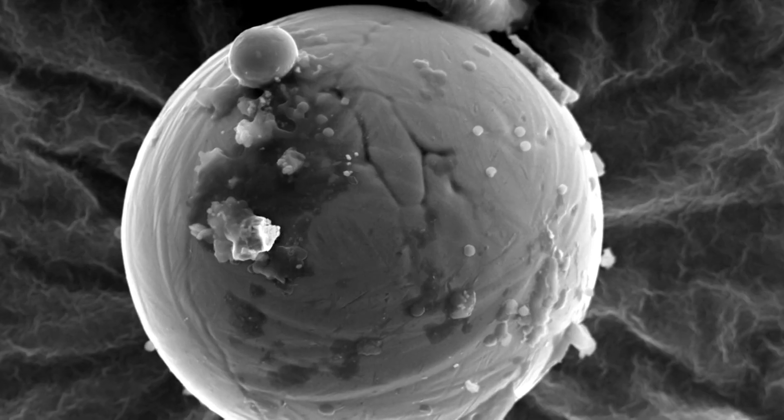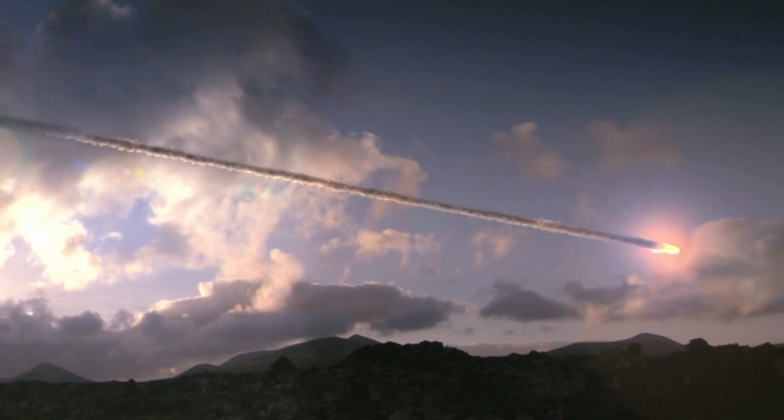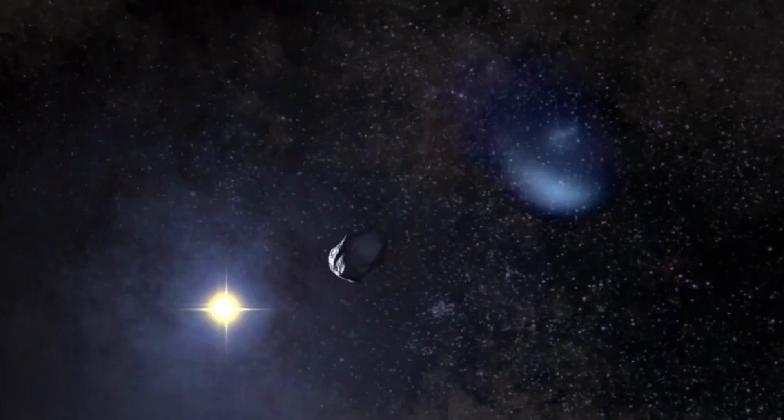The discovery of organic matter inside the sphere opens the door to an amazing hypothesis. One possibility that comes to mind is that maybe it's a delivery system for panspermia — the idea that life exists everywhere. Microorganisms could be widely distributed throughout the cosmos, traveling from one body to another. Seeds can travel through space. Spores can travel through space. Life is not blocked by space.